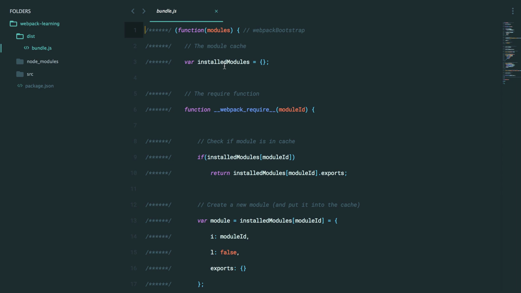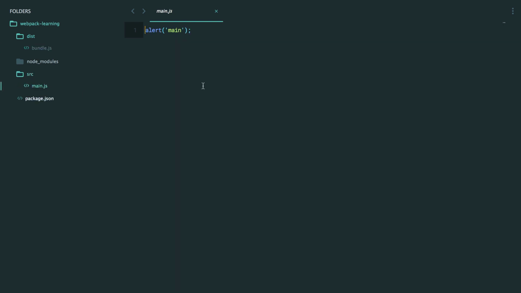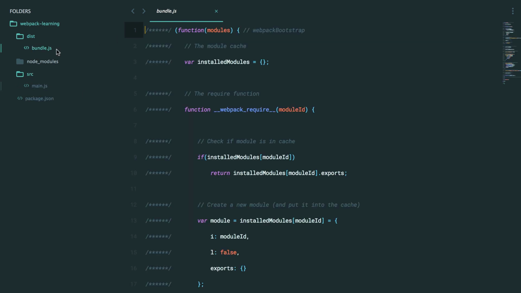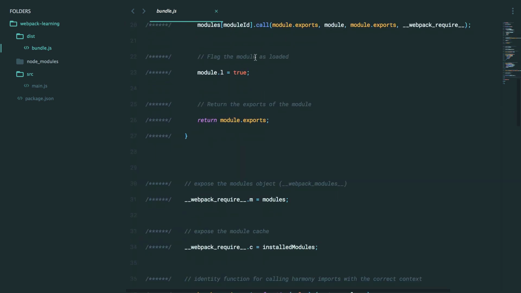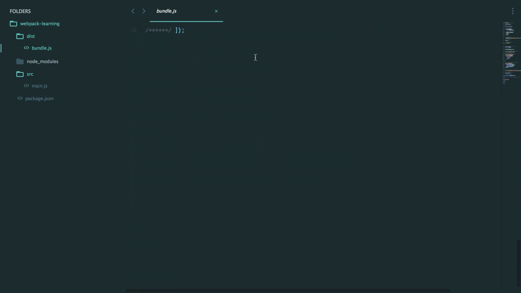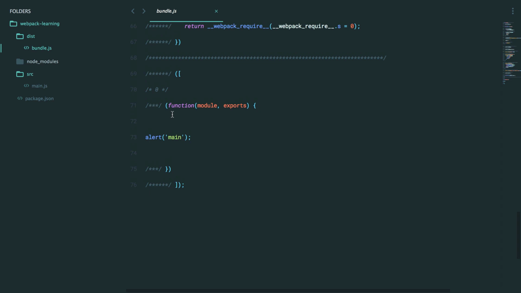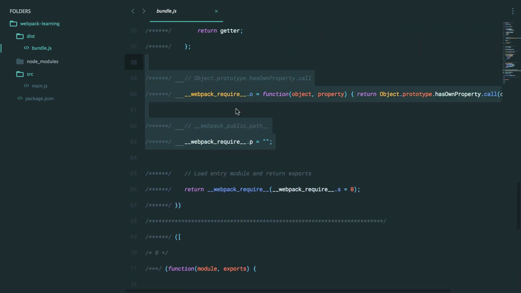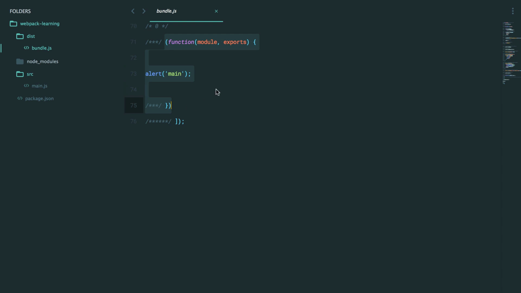Now, this can be a little daunting at first because you think, well, I started with just a simple bit of code, but now my bundle has all of this confusing stuff. Well, take a look. It's really not that much. It's adding maybe 70 lines worth of code, which once minified doesn't really matter at all in the grand scheme of things. Nonetheless, all of this junk, which you never even need to think about really, bootstraps Webpack. It makes all of the required functionality work and things of that nature. But nonetheless, we can see our code right here. So it is in fact working.